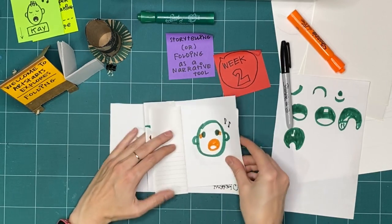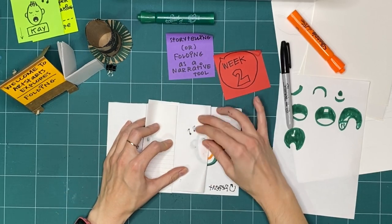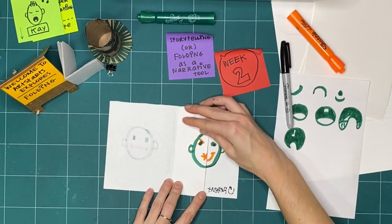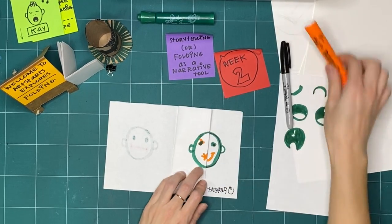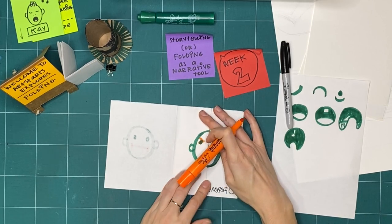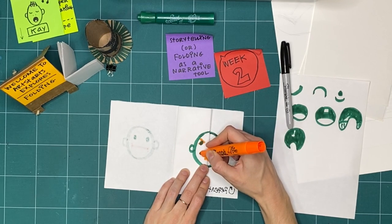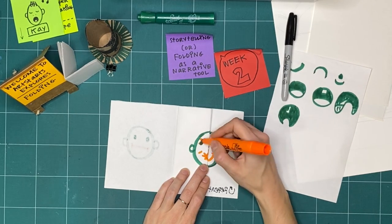Hold over here as well. Okay. What do we have now? Now we have a face that has all these extra lines to it. So maybe I'm going to add a line over there. What is it? What could this even mean?